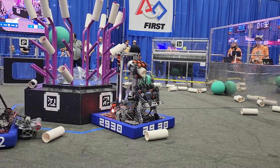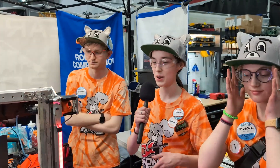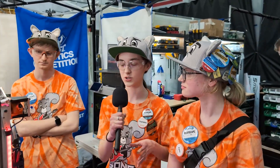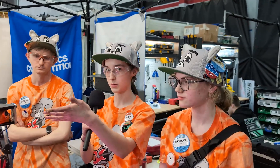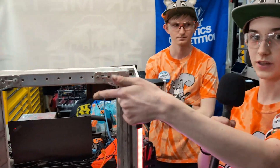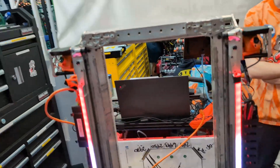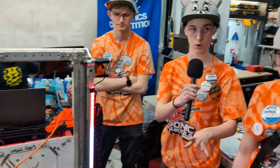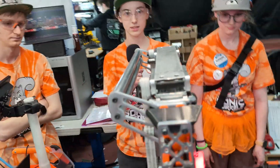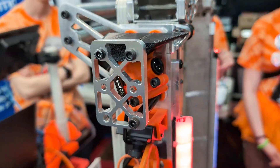Moving on to Charlotte to talk about the integration and all the kinds of sensors that go into the robot. With such a complex robot comes very important integration. From the very start of the season, we make sure to communicate between our mechanical, electrical, and software teams. We have four cameras total — two for the human player station and two for the reef. They aim at the April tags, and we CAD our cameras in OnShape along with the rest of our robot to look at their field of views, see the exact angles we want them pointed at, and ensure our programming team gets accurate data.